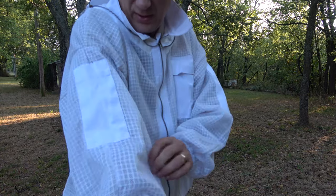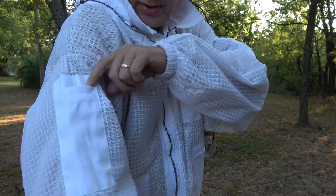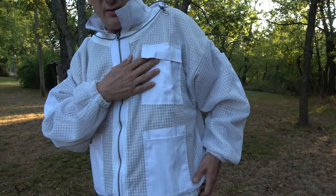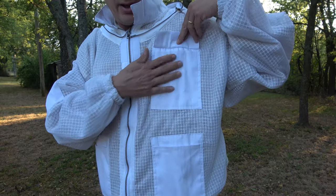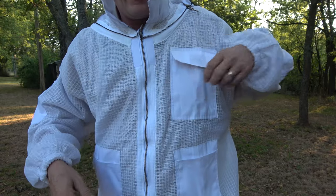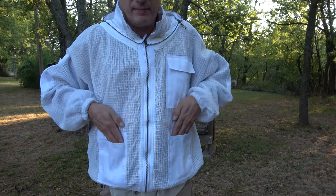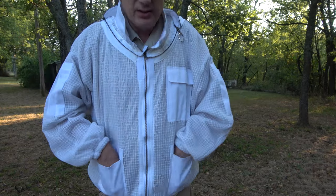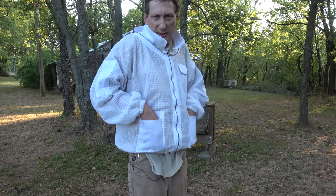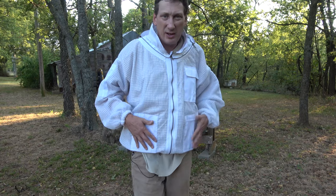On the arms, you have a long pocket here, so you can put your queen marker in here, and there's another one over here. And on this side, on the left, it's got a Velcro pocket here. So probably this is where my queen clips will go. And then you have two pockets here that are just reach in. There's no flaps on them. And this is where I'll keep my four-handed queen catcher and things like that. Sweatband, all that's gonna go in here. So yeah, lots of pockets.